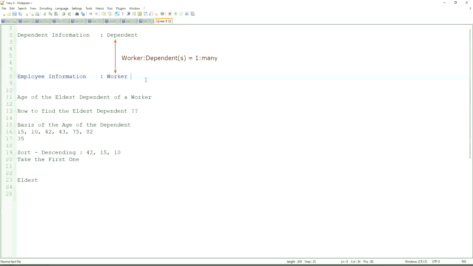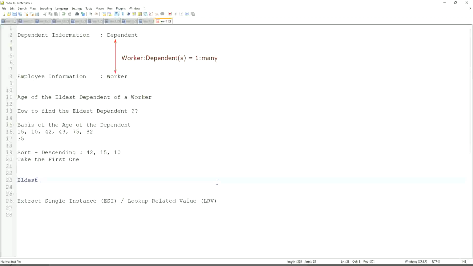The answer is no. That is why we are going to use a combination of calculated fields that is called extract single instance. Right. And lookup related value. This is the most common calculated field function that people will ask you in your interviews. ESI LRV. Extract single instance is called ESI. Lookup related value is LRV.